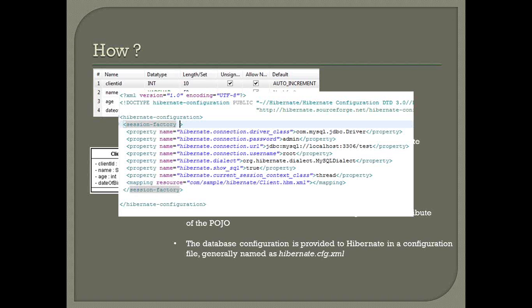After that, you have an entry called mapping. Like I said, there are two types of configuration files: Hibernate configuration, which talks about the database properties, and the others which talk about mappings. Since I have only one entity in the example called client, I've created one mapping file. Hibernate allows you to have different mapping files per entity so that you can logically break down your configuration files. Generally it's named as the name of the entity .hbm.xml, for Hibernate mapping. So this is about the hibernate.cfg.xml file.